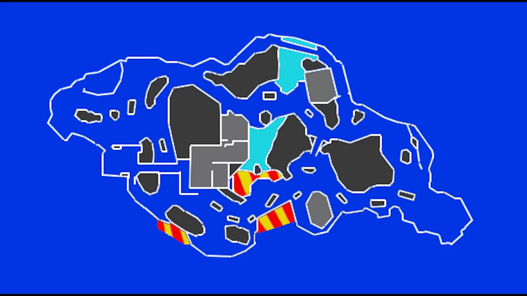Again, quite a few places for wall running and doing some epic jumps and stuff like that. The turquoise areas are once again water. It's also probably worth mentioning for those of you that don't know that you can actually swim between these two water points here. You can also swim into the building here.